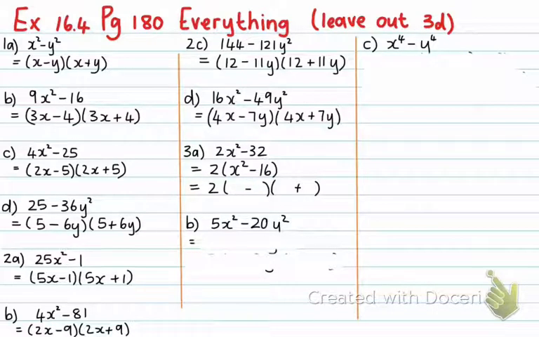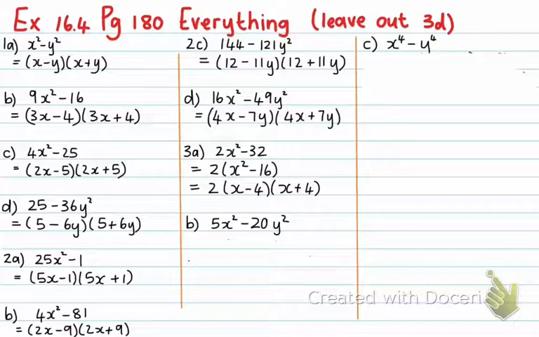And now this bracket x squared minus 16 will factorize into 2 brackets, one a positive, one a negative. Now you take the square root of the first term, and the square root of x squared is x. So x is the first term in both your brackets. And now you take the square root of 16, so 4. Because the square root of 16 is 4. So 4 will be the last term in both your brackets.